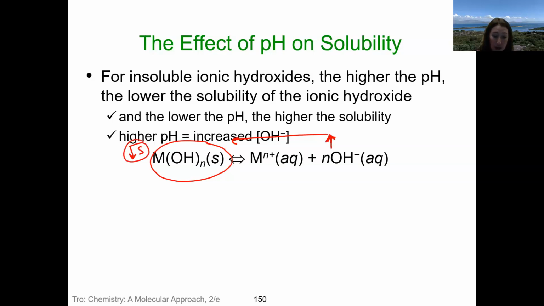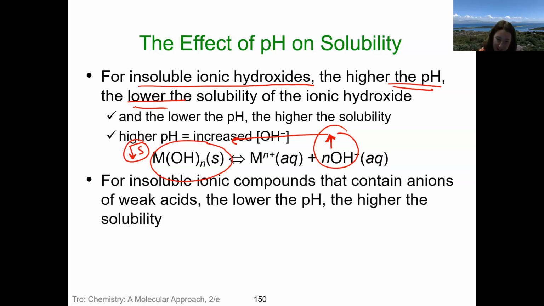So in general, for an insoluble ionic hydroxide, the higher the pH, the more the OH, the lower the solubility because of Le Chatelier's principle. And because of Le Chatelier's principle, the lower the pH, the higher the solubility. So I can use this here, or I'll do it with another one too. If we decrease the pH, that means that the H3O plus is going to react with this, which is going to decrease the concentration of our OH, which will then, again, remember our buckets? If this one goes down, it's going to shift it this way.